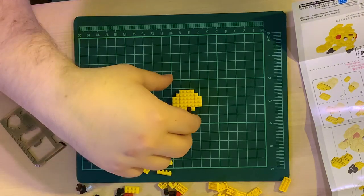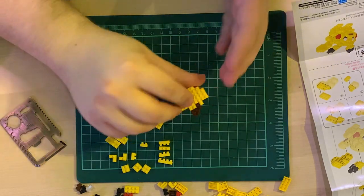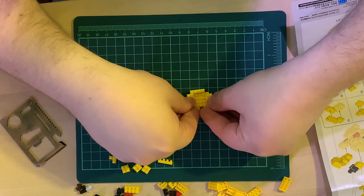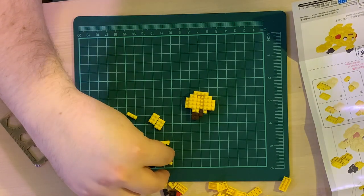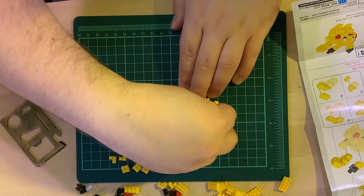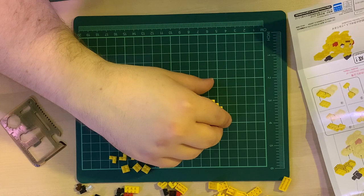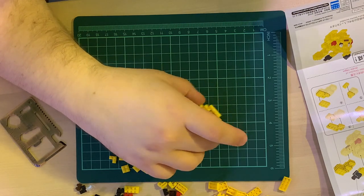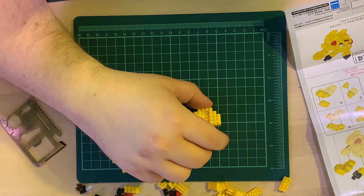Okay, so top layer of this, we are going to take one of these guys, snap it across like that. These two go across like so. Then that just builds on that. One thing I've noticed is you kind of have to look ahead a step or two to see the actual depth of it, because you're not getting a full angle of this. Like an isometric view will only get you so far.